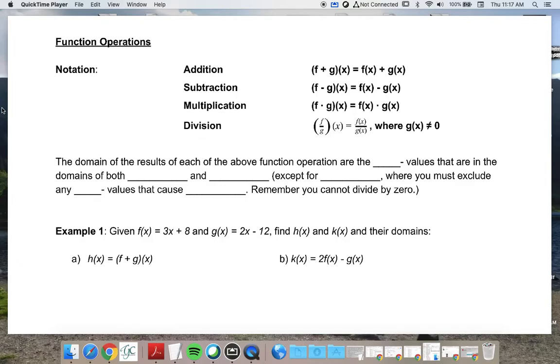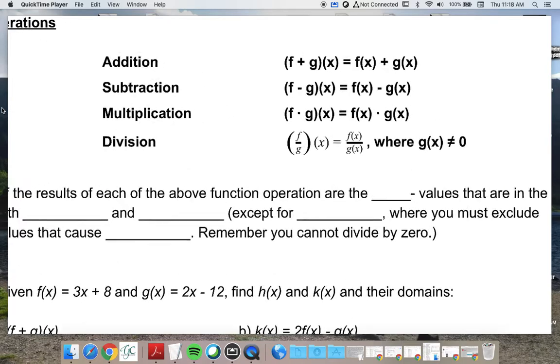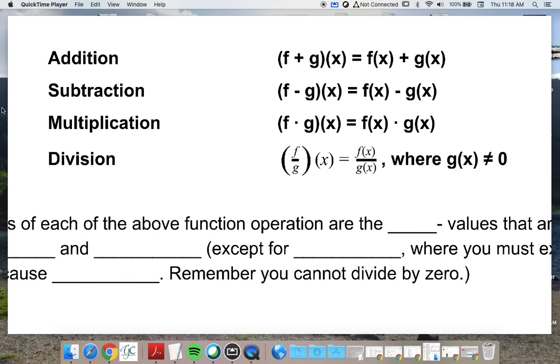In this video, we're going to talk about operations with functions, which just means we're going to take at least two functions, if not two, three, or four, and we're going to perform different operations with them. So operations being adding, subtracting, multiplying, and dividing. There are a few different ways that we can show what operation we're using. And in all of them, we're going to use function notation.